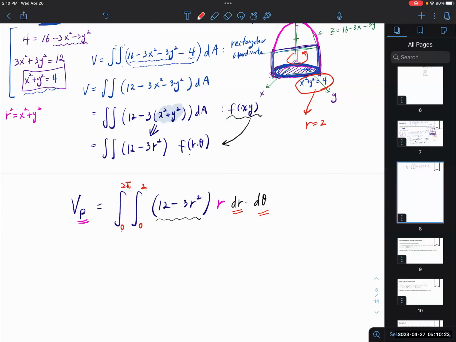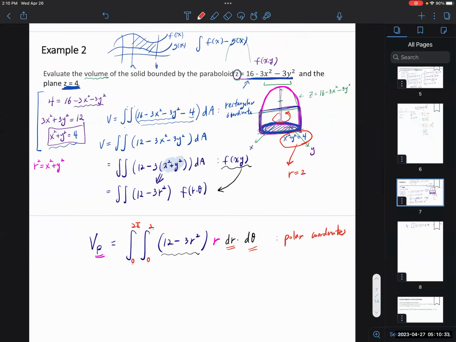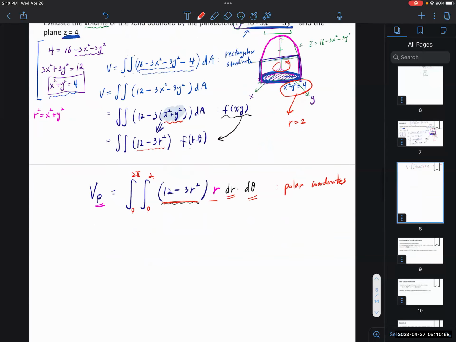You're going to take the double integral based on these polar coordinates. So I tried to show you, the given information was in rectangular coordinates, so I tried to convert it to polar coordinates, to find out which one can be r and which one can be theta. Theta is really easy because it's 360, so we don't need to really care about that. But this is all we have, right? You can simplify. And then I plug into the polar coordinate equation, and don't forget the r. That's it. You need to take the double integral right there.